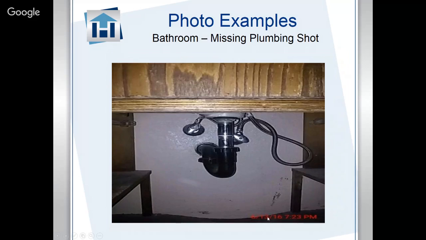Now, this one here, we don't have a real good picture of the floor here, but you can see it kind of looks like it's caving in. We got a bow in the floor here, so something has happened at some point along with this particular sink here. There's been some leaking here. This is all important stuff for us to document for our client.